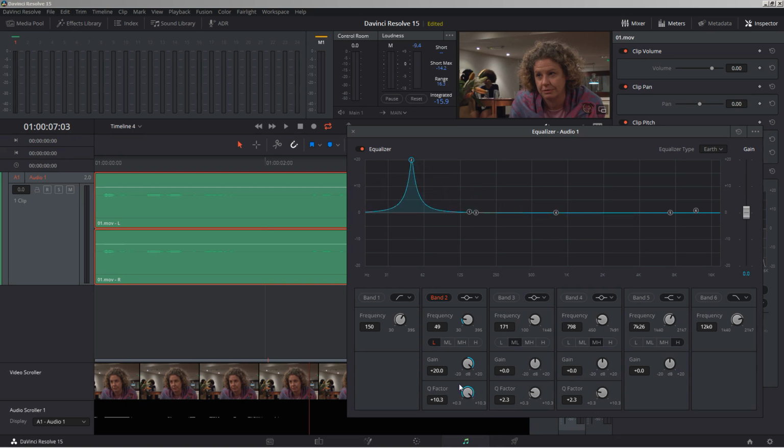It looks fancy. When you go to every profession, lawyers have their own jargon, surgeons in a surgery room have their jargon. But everything can be brought back to simple English. It's just a way of excluding the other professions. So Q factor, you don't need to care what it is. It's just wider, narrower. You need to focus on the narrow now, because we're targeting specific frequencies.